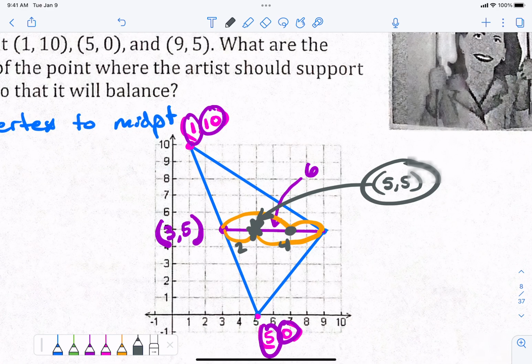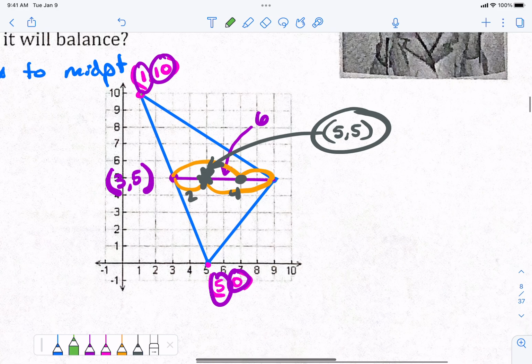For example, I'm going to do this in green. I would probably not want to do this one because it's not going to be a very nice line to find the centroid off of, correct? Okay? You could have maybe done this one because his line is going to be probably a straight up and down line.